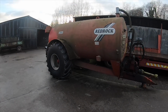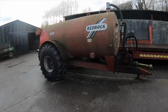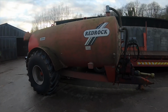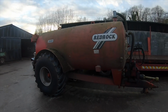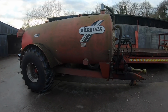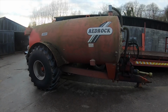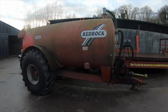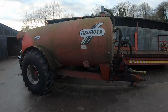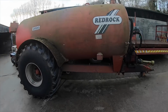The slurry ban with us here has opened, so the closed period has ended. It ends with us on the 15th of January, so we can spread slurry. We haven't had to spread any yet. We did take a load out of one of the tanks on, was it Wednesday night? It was just starting to get up to the point where it needed to be emptied out, so we took a load out. Probably at some stage this week we'll mix that tank at least, and we'll maybe start to spread on a couple of fields. We have a few fields that are bare enough that we can get a bit of early slurry out on, and in turn that could lead maybe to a little bit of early grazing. So that'll be coming at some point this week.